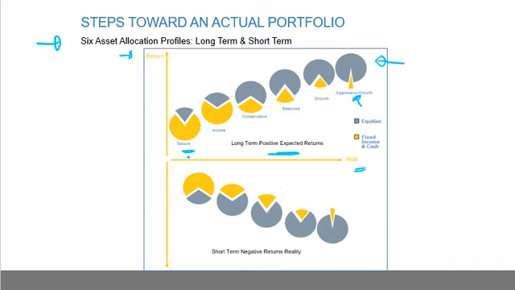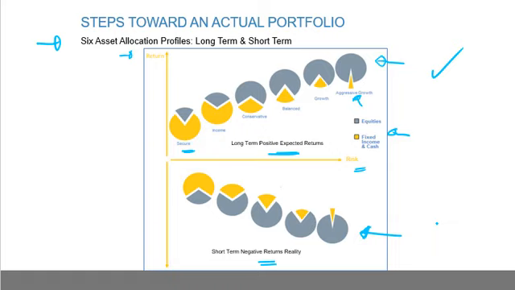So we can see here at the two ends, the secure portfolio is mostly made up of fixed income and cash, and the aggressive growth portfolio is made up mostly of equities. And again, I believe that I've provided the data to support why that is. And that's the graph that most people are familiar with. But what I've added to it is you can see here the short-term negative returns in reality. And that's what the data is also showing us, that on a 1-year time horizon, if you've got a very heavy allocation to stocks, then we can have on a calendar year a negative return of negative 37%. A peak to trough we saw from that previous graph of 57%.